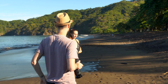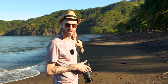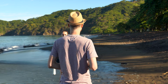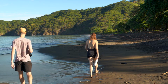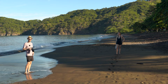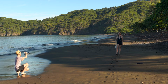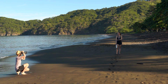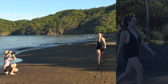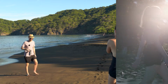Okay, next up, to help build the scene, I'm going to get a couple more different angles of Eva walking here. I might not use each one in the edit, but it's better just to have more options in my opinion. Okay, so this time I want to be side on to you. I'm going for a sophisticated, classy look with this video, using slow motion. No wacky transitions or anything. Okay, it's hard to see my camera, so I'm just going to look for the viewfinder. Okay, yep, if you can walk for me. Beautiful, beautiful, that looked really nice.